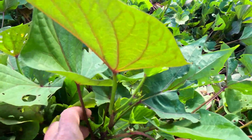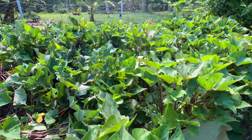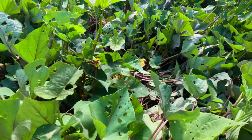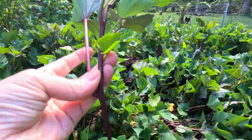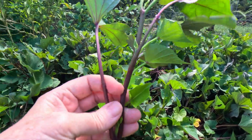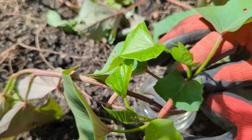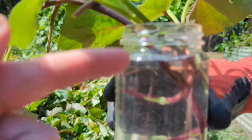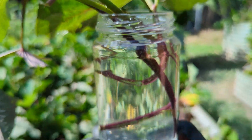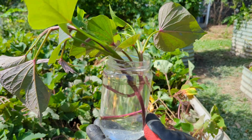One of the easiest ways is if you already have sweet potato growing, or if you have a friend that has sweet potato growing, is just to grab off a bit like that and pull the outside leaves off. And then take your piece of sweet potato vine and pop it into a glass of water, and that will grow roots out of these nodes, and then you can just plant that in the ground.